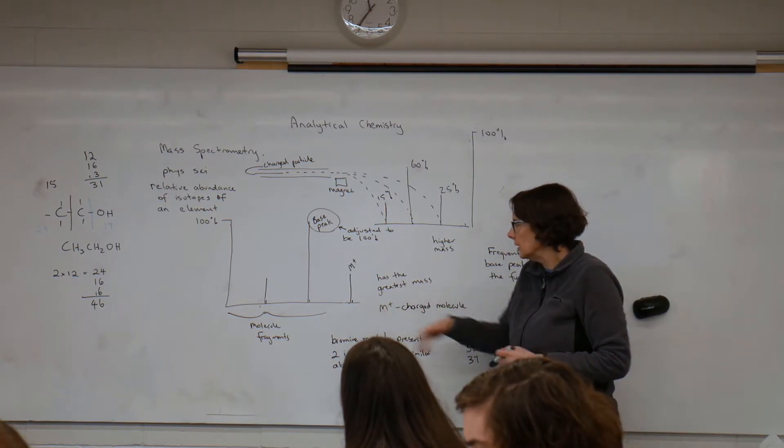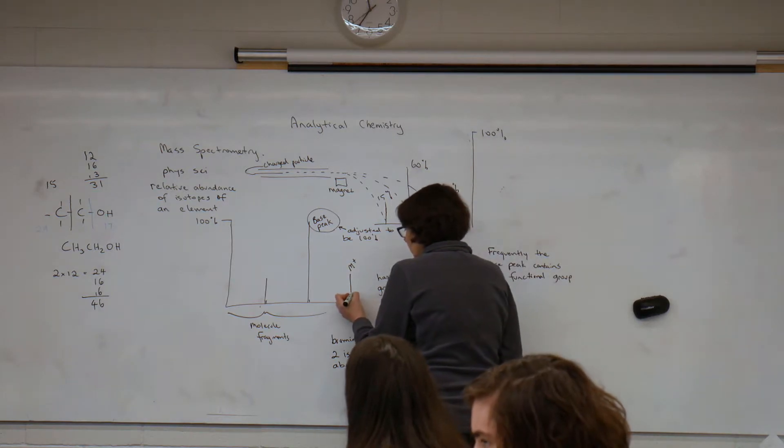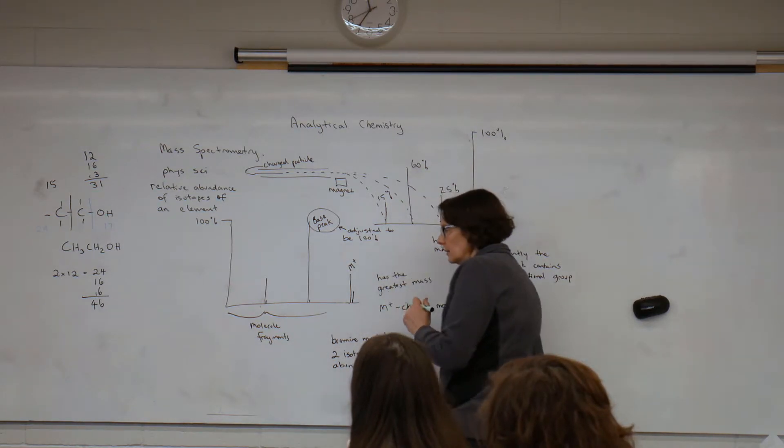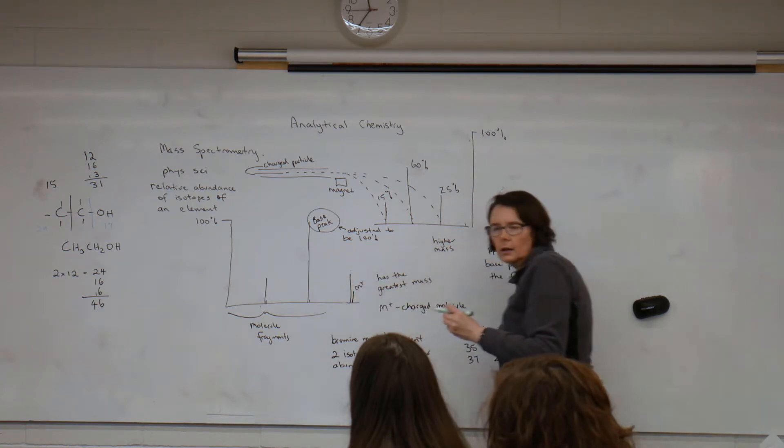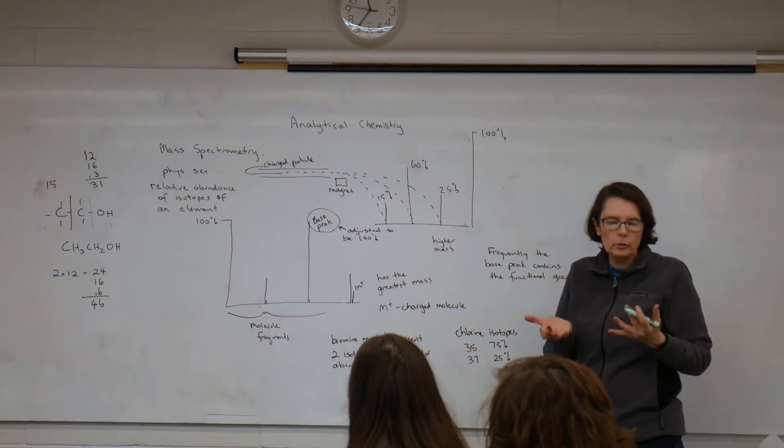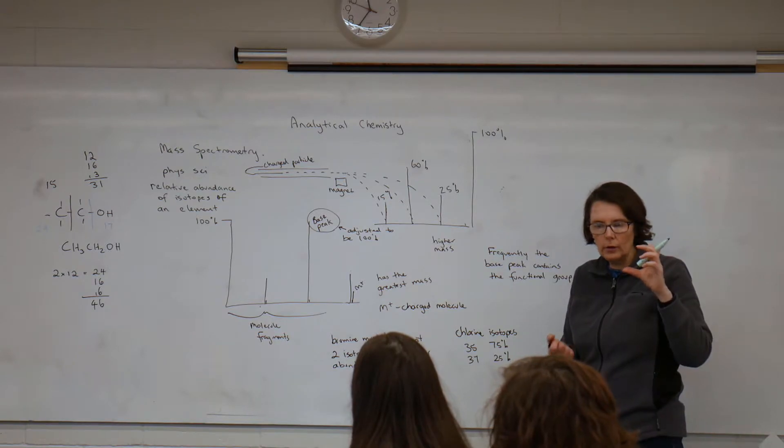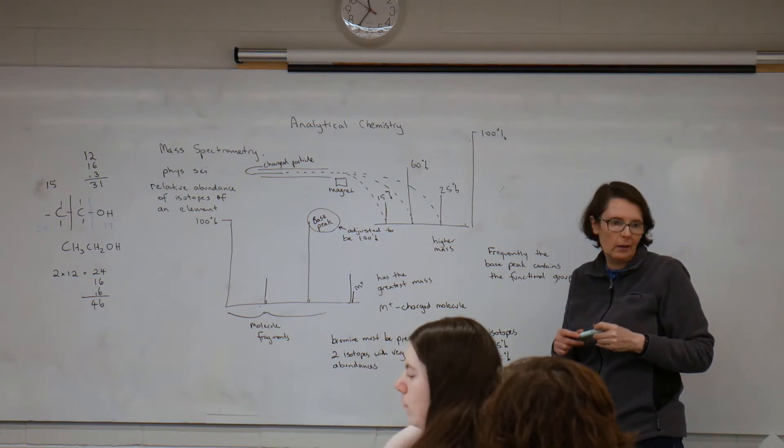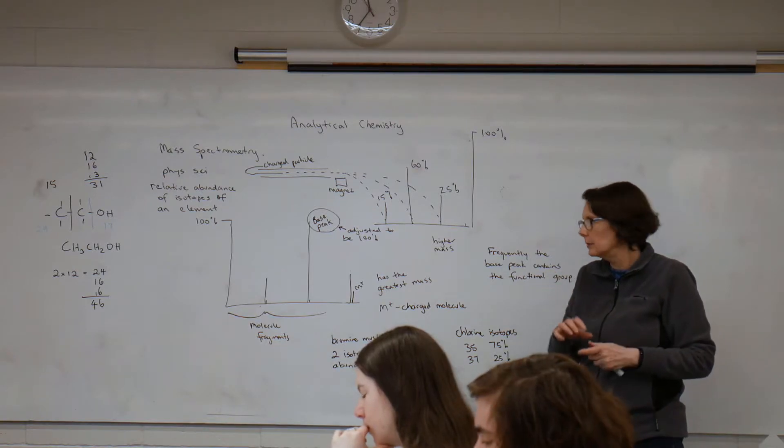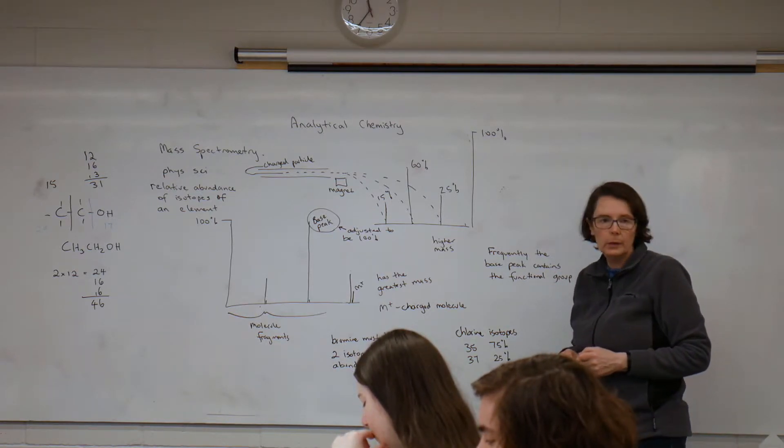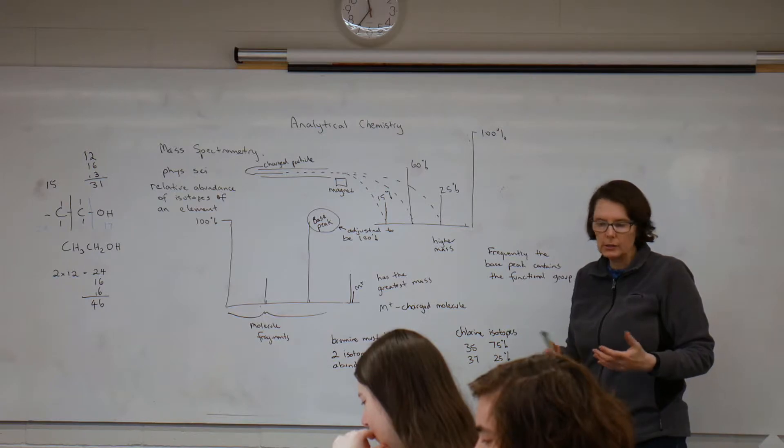So if it's a bit taller, if it's like that, then that one will be the M+. Because we're looking at maybe a height difference of, there should be about 1%. It can be higher than that 1% for it to be an isotope of carbon.